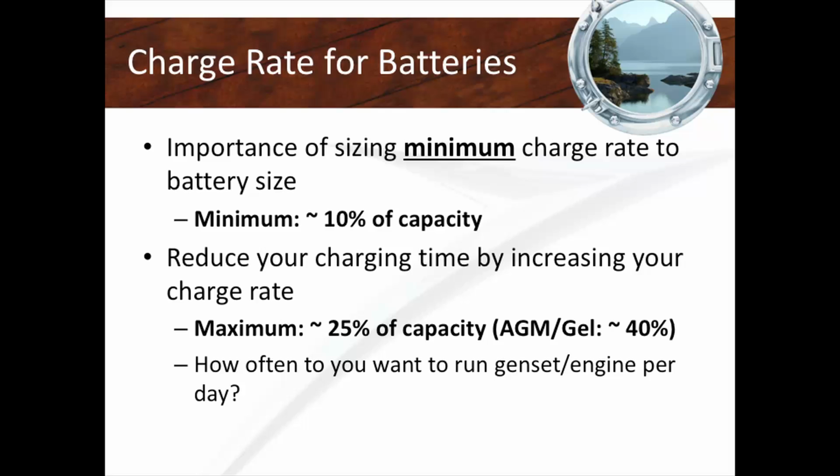Remember this, and this is often overlooked, probably very overlooked. Batteries need to be charged at a minimum of 10% of battery capacity. If you don't charge it at that rate, your batteries will die prematurely, and you'll be unlucky. You'll be one of those boaters that complains that their battery life is half or a third of what it should be. And that generally is because your charger is not as big as it should be.